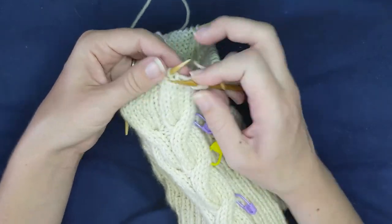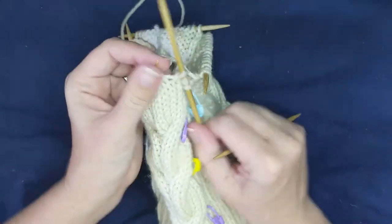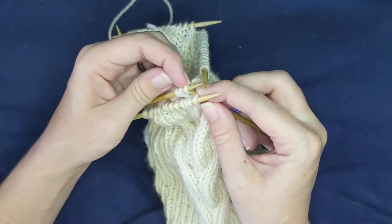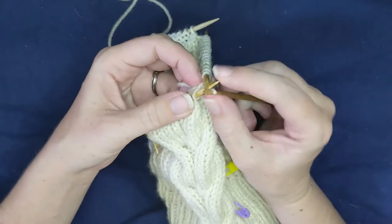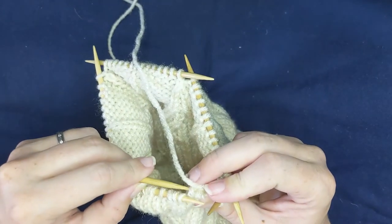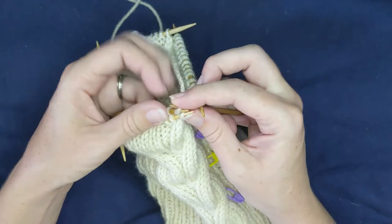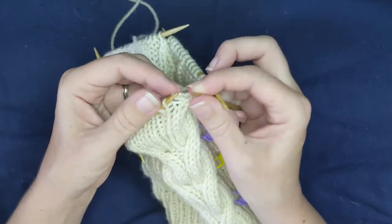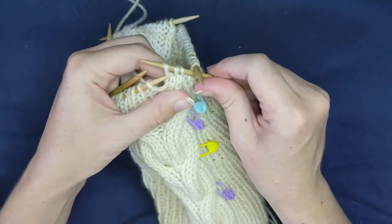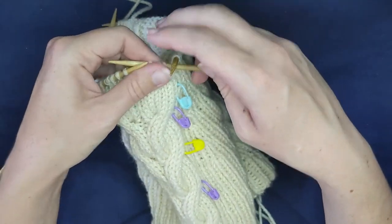Again picking up three stitches, holding that needle to the back so it still looks like a cable, and then knitting through two — so one stitch from the front needle and one stitch from the back needle. You do have to be a little careful with this but it does work. Knit two together, and then knit two together again, so that does in fact make it look like it's still a cable — but instead of having six stitches, I have three.